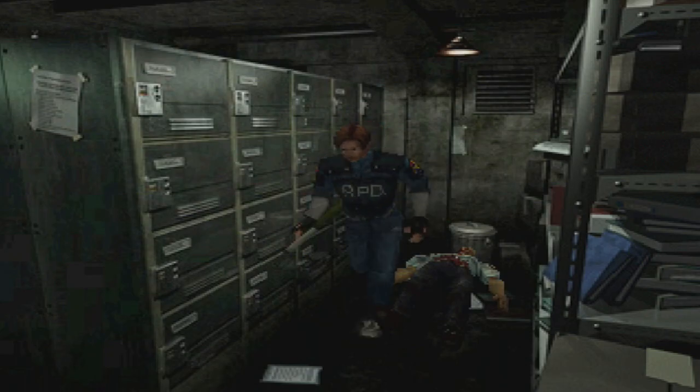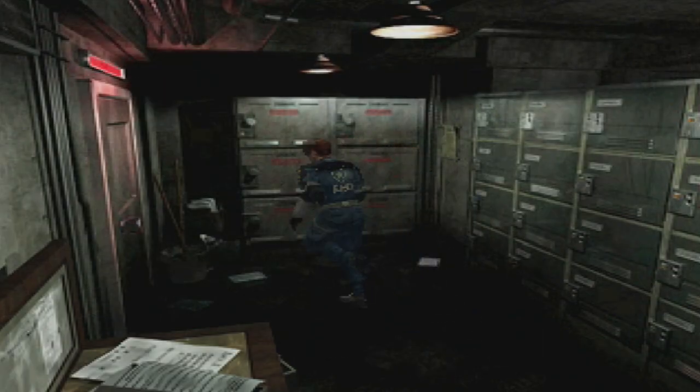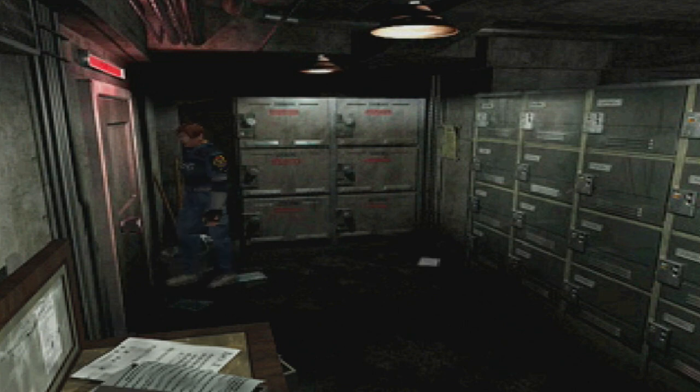However, ladies and gentlemen, that is going to bring this episode of Resident Evil 2 to a close. When we return, we've obviously got doors we can go unlock now, and we can further investigate what lies within the Raccoon City Police Department.